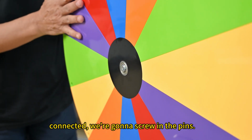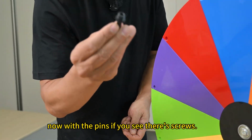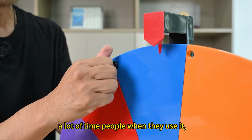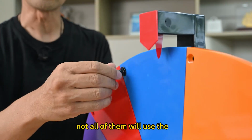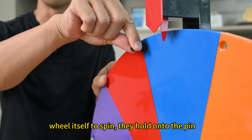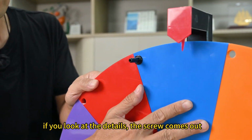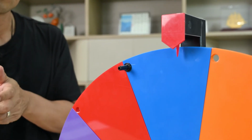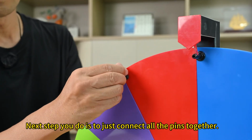Now, once this is connected, we're going to screw in the pins. We've got all these pins here. With the pins, if you see, there are screws. The reason we have screws in here is that a lot of the time, people who spin the wheels don't all use the wheel itself to spin. They hold on to the pin and spin it, and a lot of times it'll pop out. So that's why we made it with the screws. In addition, if you look at the details, the screw comes out to another panel and holds two panels together so it won't become loose. That's one good thing about our pins. So the next step is to connect all the pins together.